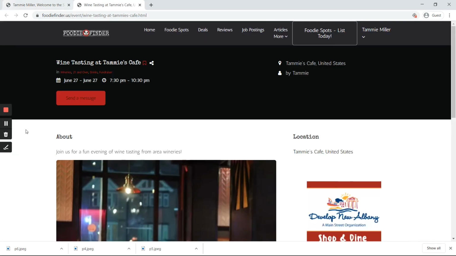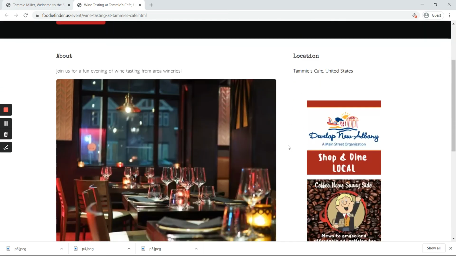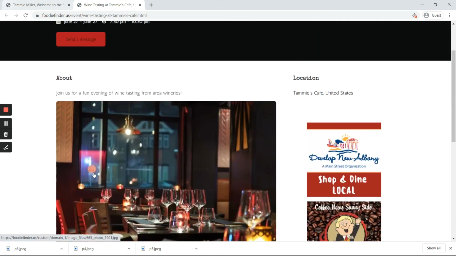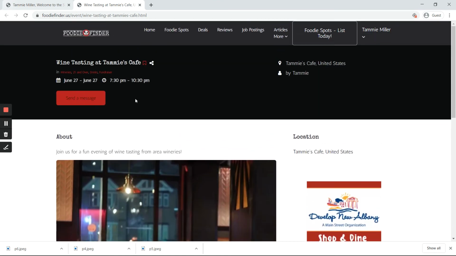And here, when it comes up on the page, you see that it lists the name of the event, the date. You can send a message. That's why it's very important to put good contact information. You can send a message to the person holding the event, the about, where it's going to be located. Here's the picture that we uploaded, and this is where your detailed description shows up here at the bottom. So very important to fill out all of the details about the event.